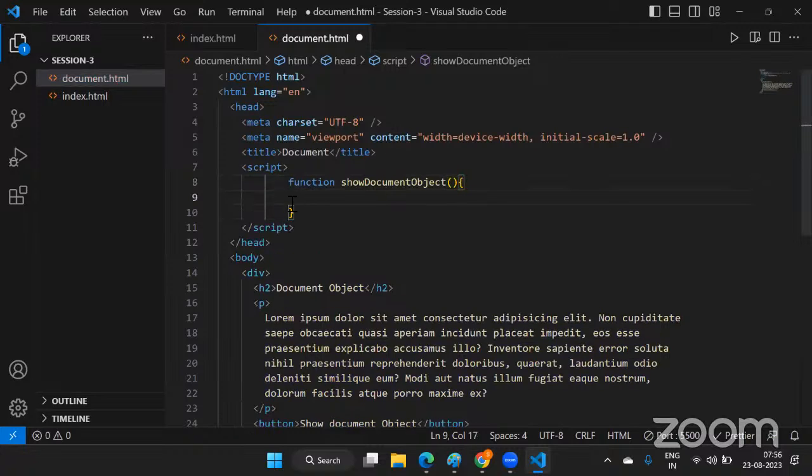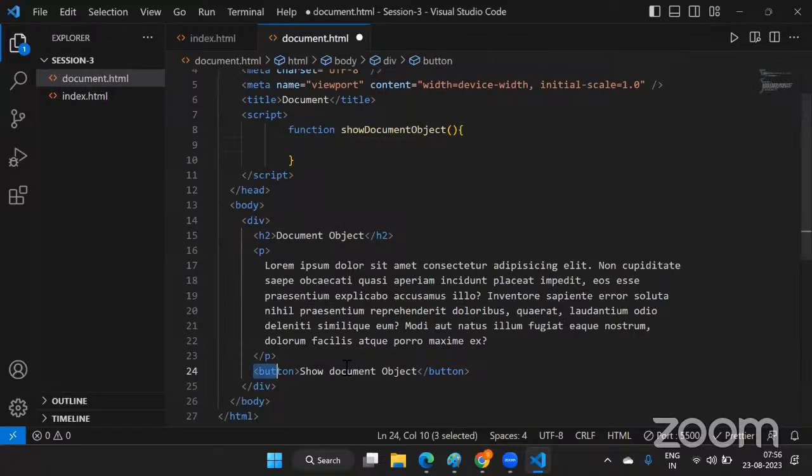Now my requirement is, whenever I click on this button, I want to call this function. So for this button, we will add one attribute called onClick, and to that attribute, we will pass this function call, showDocumentObject.